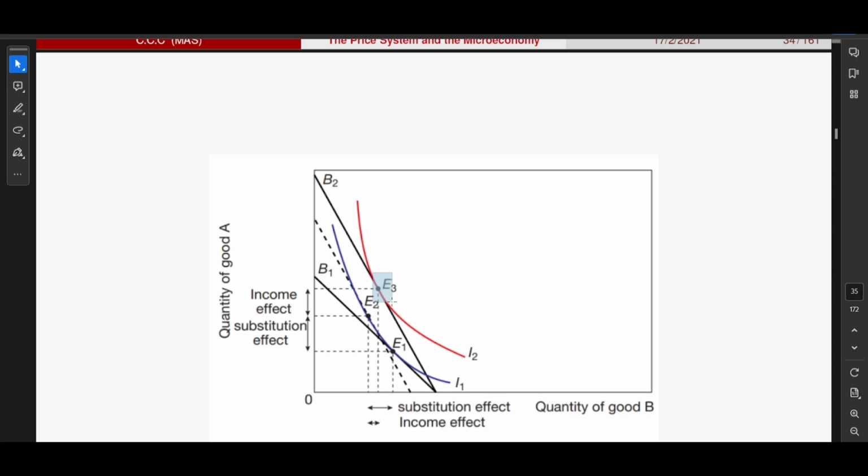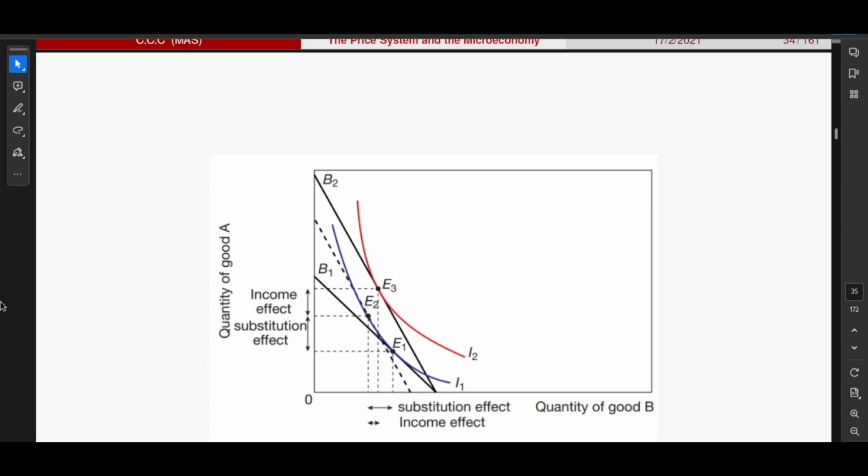Because the person has more money, the person will now move to a different consumption pattern. And this consumption pattern basically involves consuming more of product A, right? But what have we seen happen in terms of product B? They are consuming less of product B than before. Originally, they were here at this point, right? They were consuming somewhere here. They are now consuming at this point.